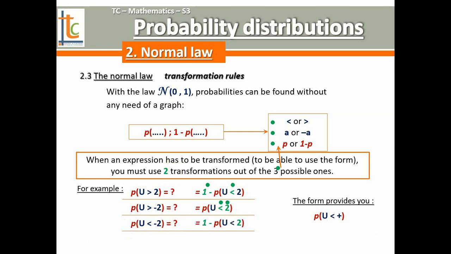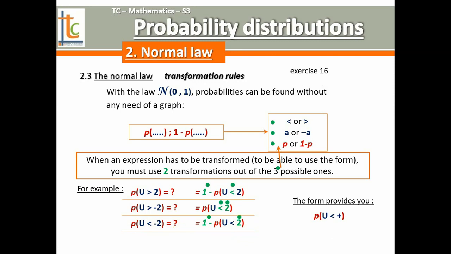So without a graph, you can be sure that this probability is the same as this one, which is not obvious. Okay, if you consider the situation, manually speaking, in terms of calculation, it's not very obvious. If you draw a graph, yes, it begins to be obvious. But here, like that, not. If you count your transformations and if you see there are two transformations, you can be sure it will be the same results. So, for your training, I'm asking you to perform exercise 16 if you have access to my document, of course.